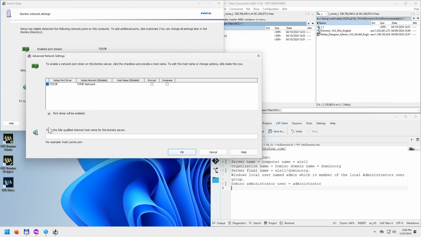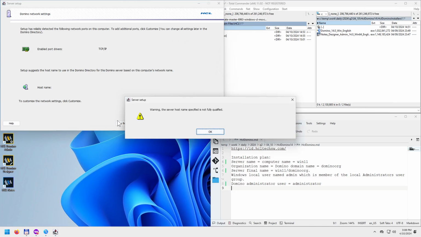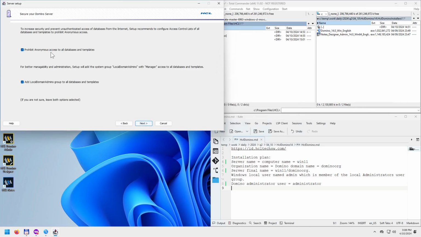I don't have a host name that's publicly routable, so this virtual machine does not have a host name to which I can connect using a mobile phone from another country. Okay. Next. It's not fully specified. That's okay.